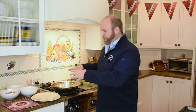Boom. We're starting off on the 20-yard line. First possession, first step of the process, toasting up our tortillas. There are a lot of different ways to make quesadillas. This is my way of making them. I found it to be the simplest and also the most delicious, something you can do at home.